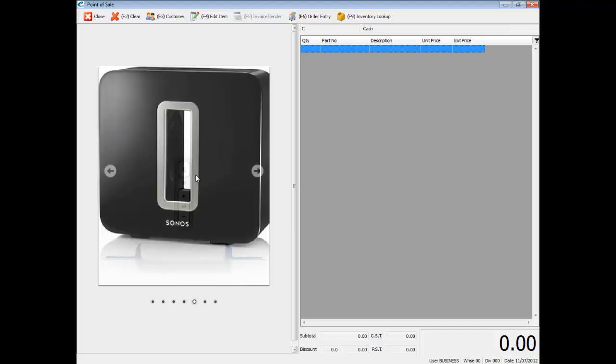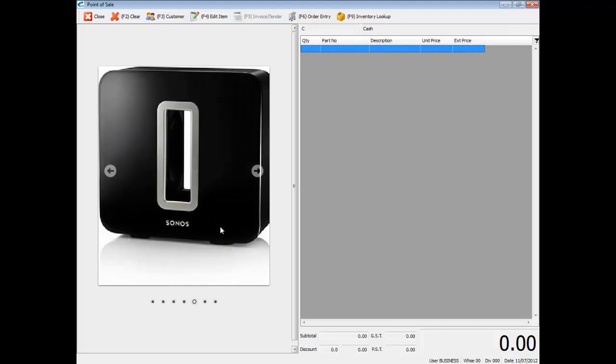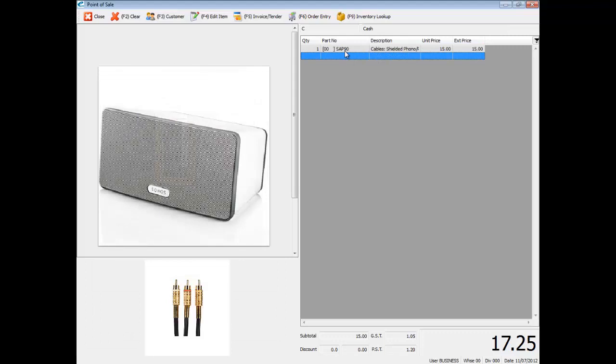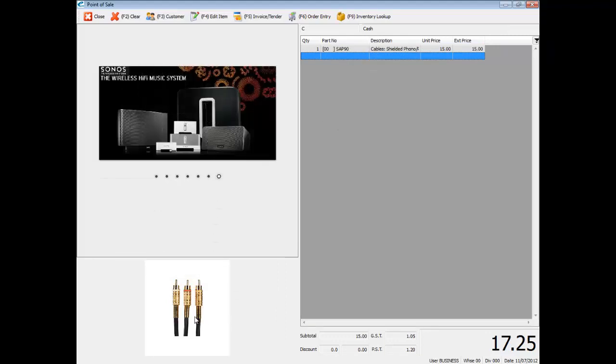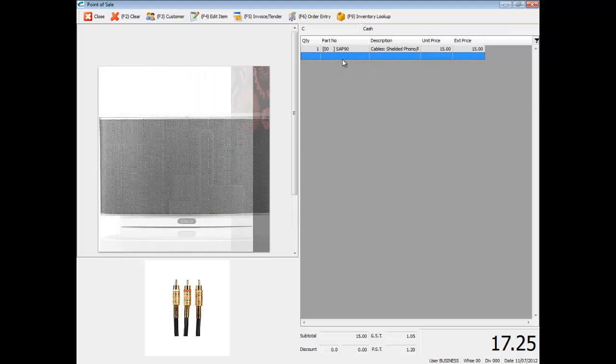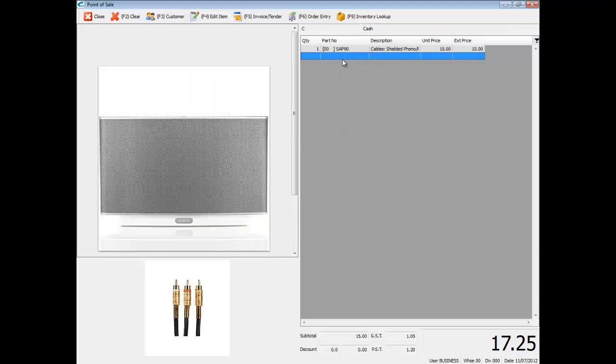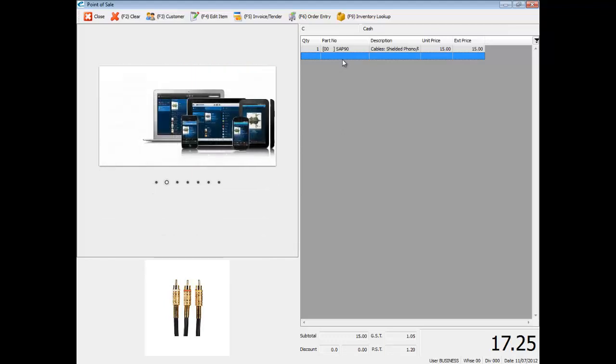And then you'll notice right away that the image on the side here is coming from that HTML setup we chose of where we put these images, or whatever website you put there. It'll display a regular website here as well if you wish. So as we start to take items on the order, scan the item on, and it puts the item on and shows you a picture of what you just sold. And it pulls it out of the Business Vision image selection that you chose for this item.